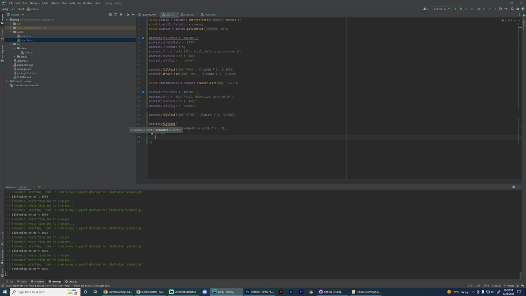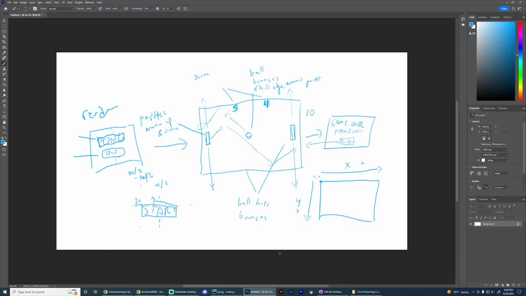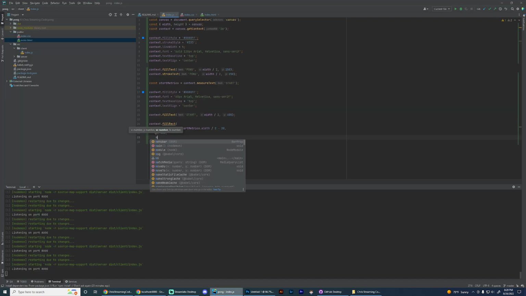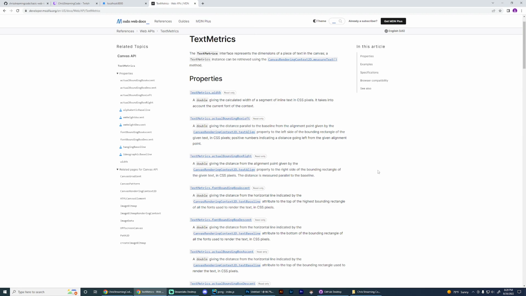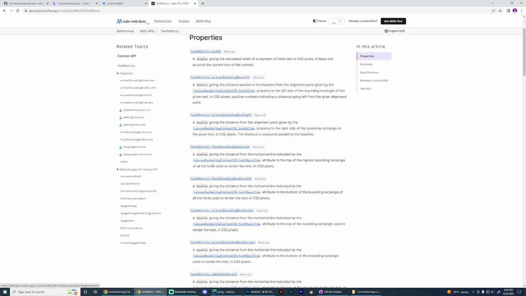Then the width of it. If we want a box that's spaced out 20 around the whole thing, then our width would be the width of this guy plus 20 plus 20, so plus 40. So start metrics dot width plus 40. And then the height is similar. There's two ways we could do this. The super accurate way is to actually subtract one set of descenders from another.